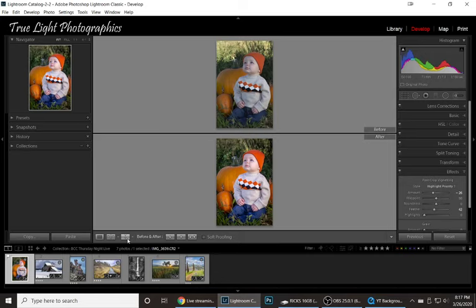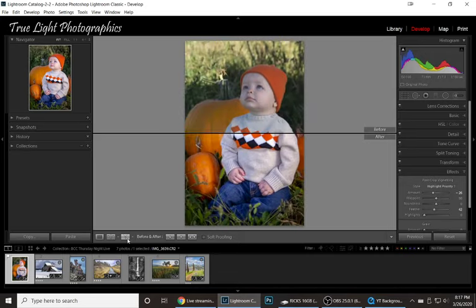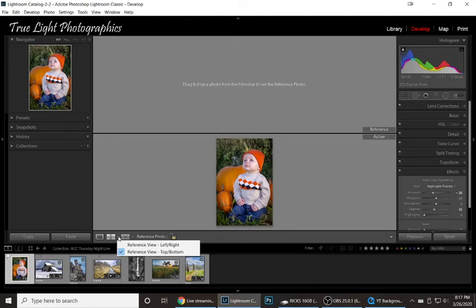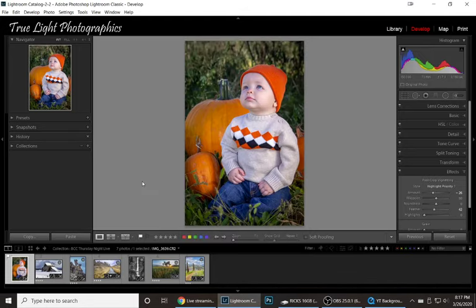I can do that and stack before and after, over, under, or so forth. Or this would be if I wanted to compare a different photo. I don't use these a whole lot, but they're good. Okay, this one gets you back to your main screen, what's called the loupe view. So that's what that is.